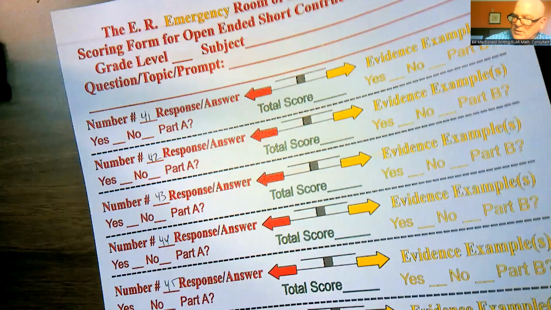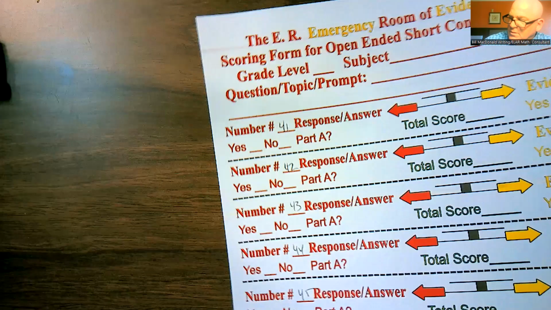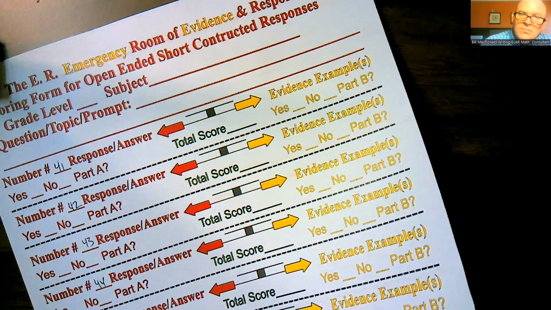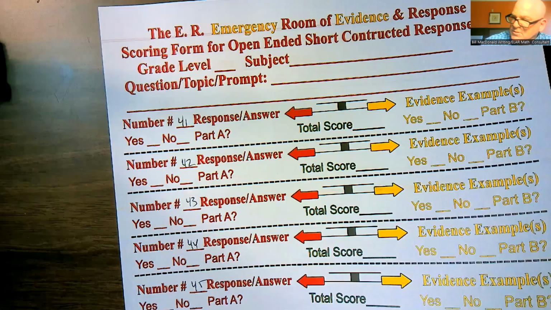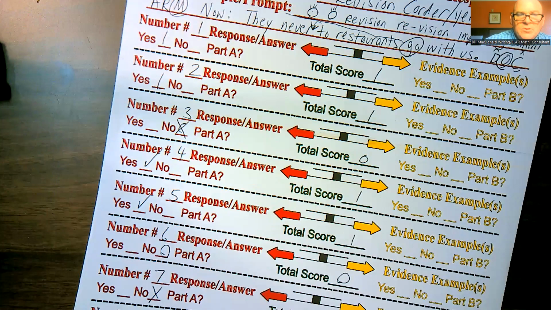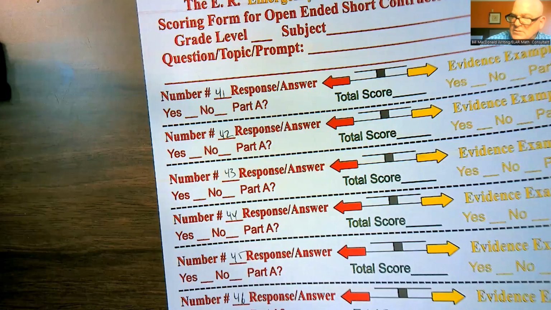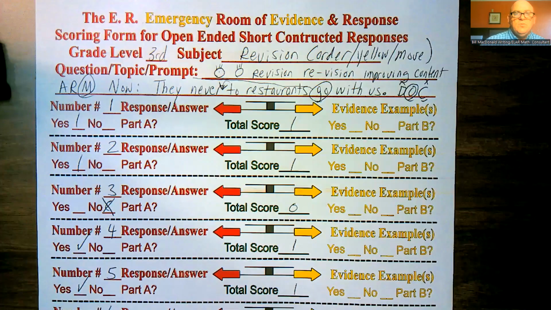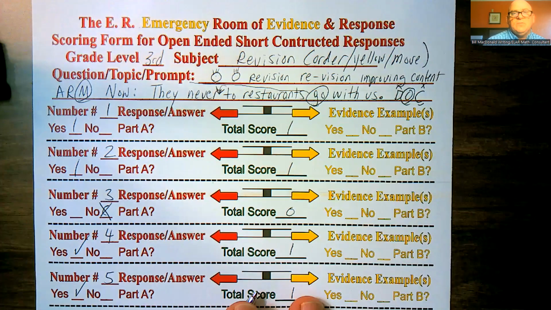And so the cool thing, if you look on the other side, I can do any number. I was working with a school district, and thought I was going to have more than 40 responses, so I just used the back of this one so that you could see that you could grade up to 40 responses on one sheet of paper. So there you have it. My next one will be how to use this form with 5th grade science when you're doing 2-point questions.